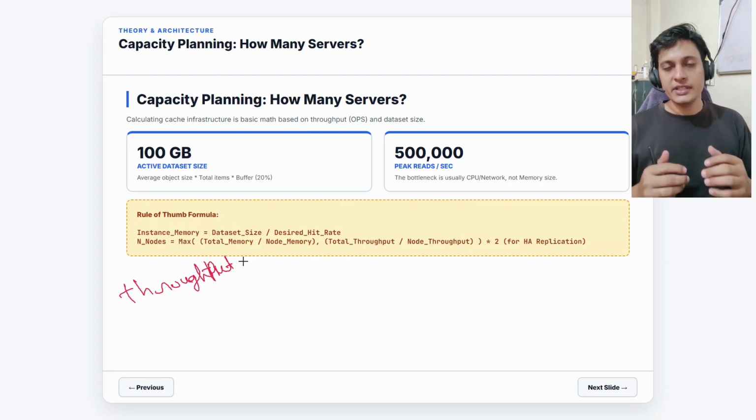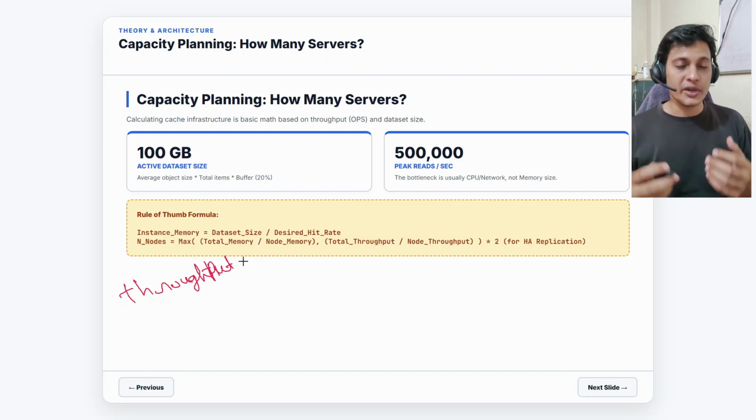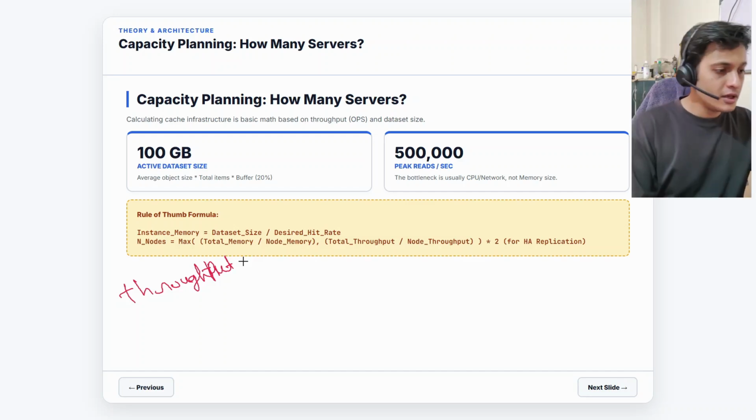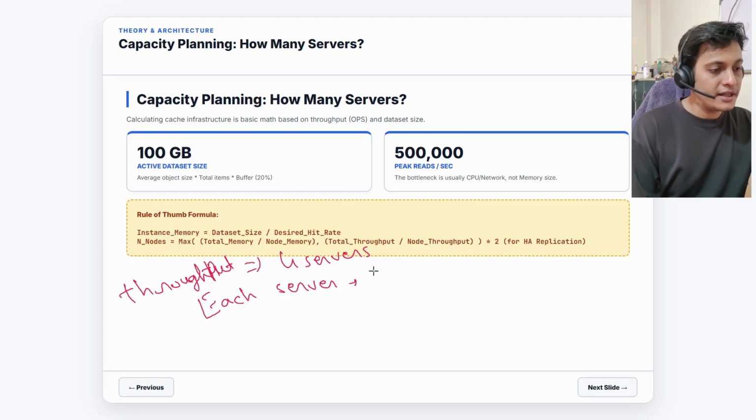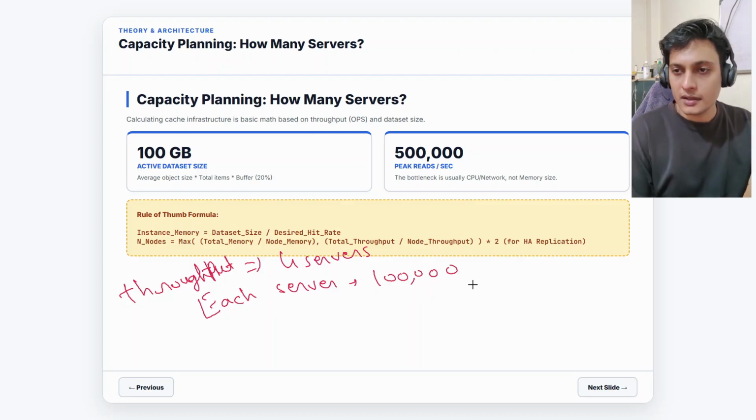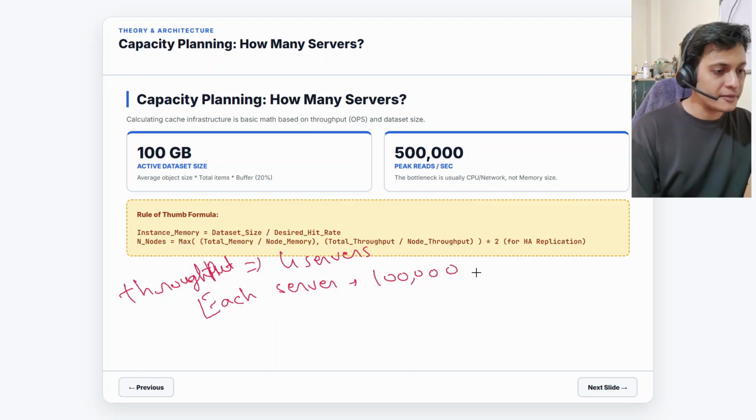So there is some limitation to the servers also. Currently we have the four servers which we calculated earlier, and let's say each server can handle 100,000 requests per second.